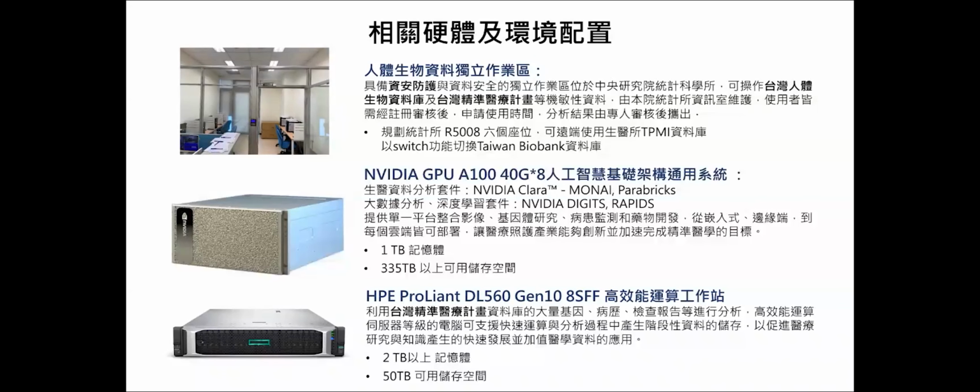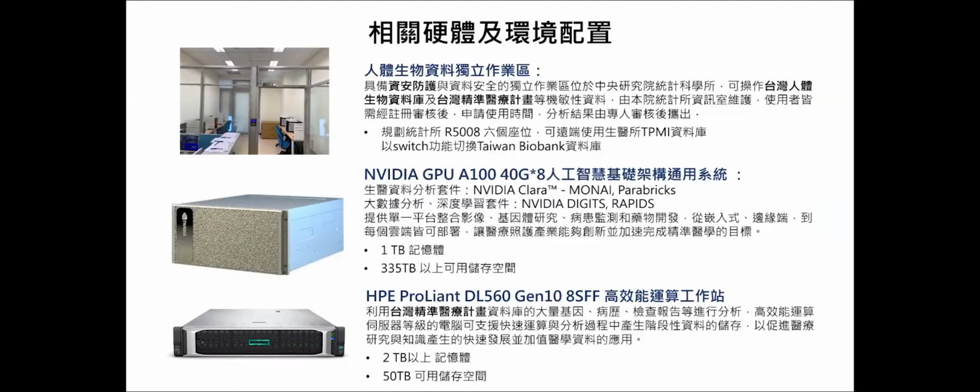Here is the hardware and the environment we established for analyzing such data. For example, we have the independent working area. There are 6 seats, and we can work remotely using those databases that are under security control. And most importantly, in the middle, we have the NVIDIA A100, and the RAM is 40G with 8 slices.